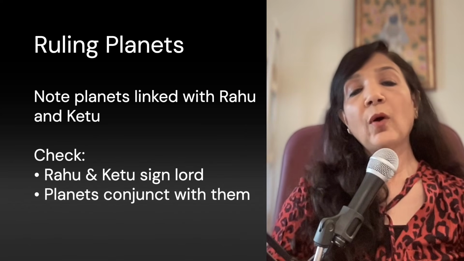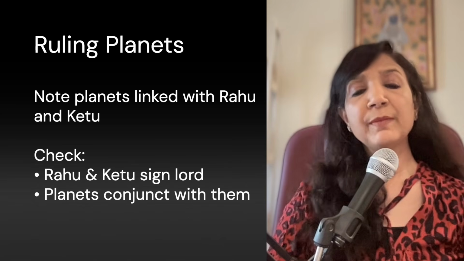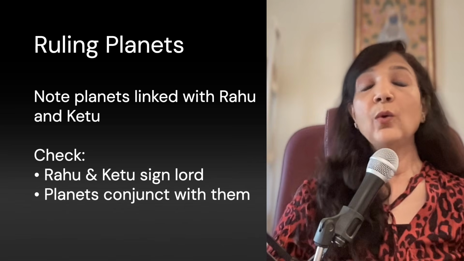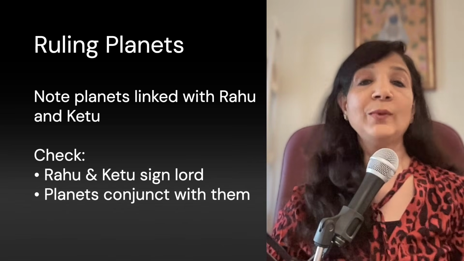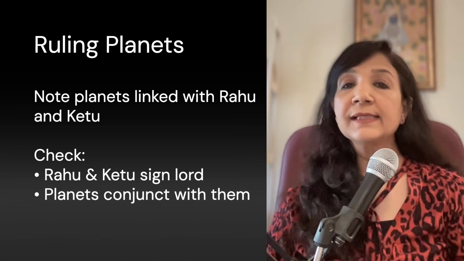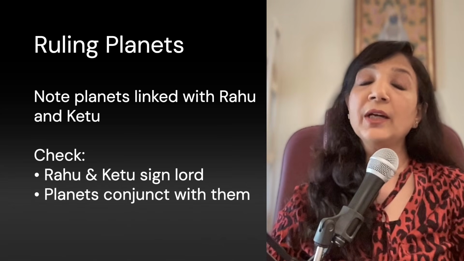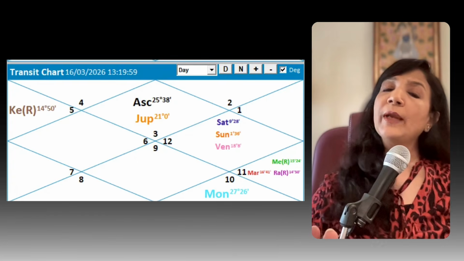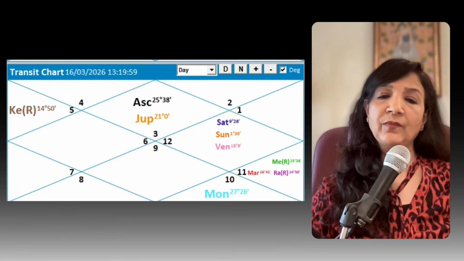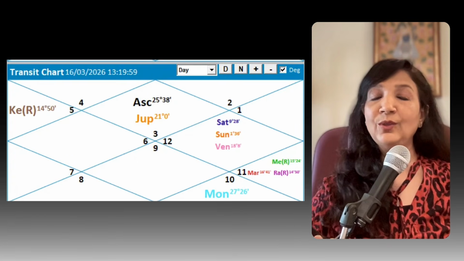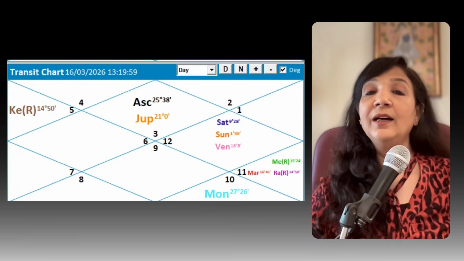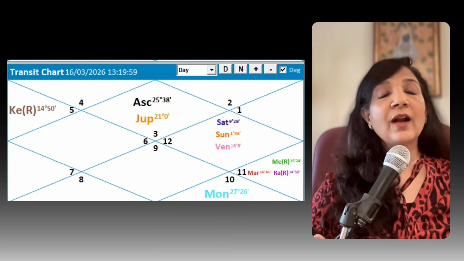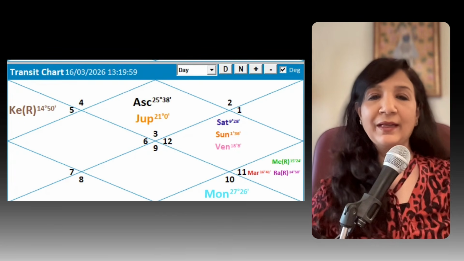Now, important rule for Rahu and Ketu. Many students make mistakes while checking Rahu and Ketu. Remember one important rule. Rahu and Ketu represent the planets connected with them. Like you have to check the sign lord and the planets conjunct with Rahu and Ketu mainly. I'm talking about ruling planets. For example, you're looking for Rahu in ruling planets, but you see Saturn is there. Now, when you see the Prashna chart, Rahu is placed in Saturn sign, Aquarius. So then Rahu is indirectly a ruling planet.